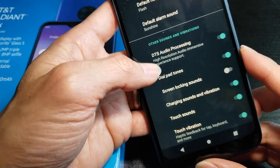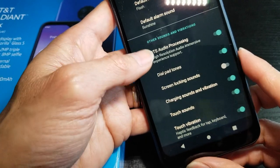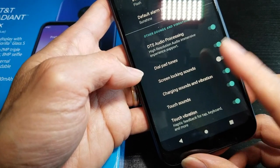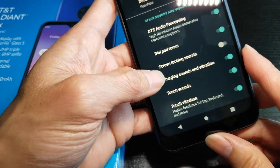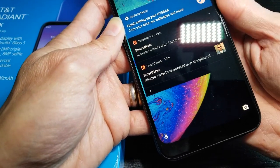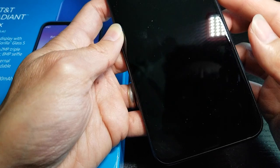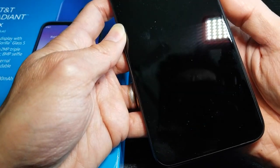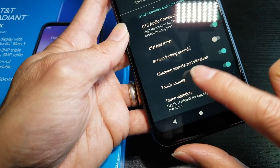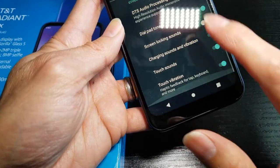And this is nice. You got the DTS audio processing, high resolution audio, immersive experience support. It is on right now. And then dial pad tone right now is on. So whenever I press a key on the dial app, it's going to make the sound. Screen lock sound. So as you see right now, there's no sound. So if I turn it on, it's going to make the sound. And then you got the charging sound and vibrations is on. Touch sound is on. Touch vibration, it is on.